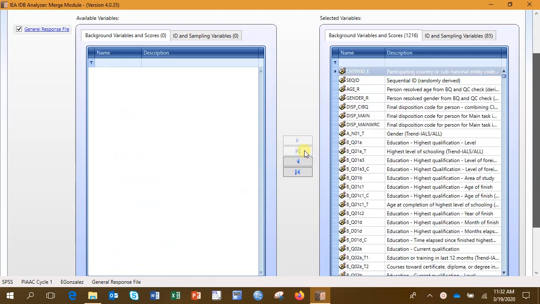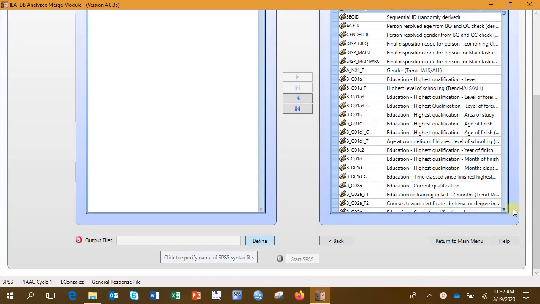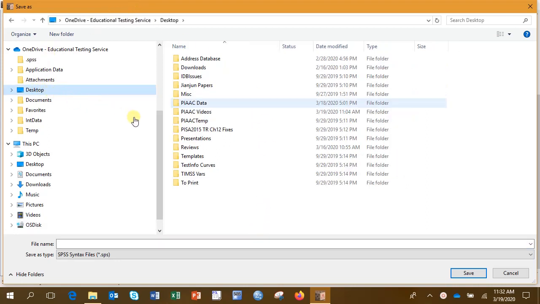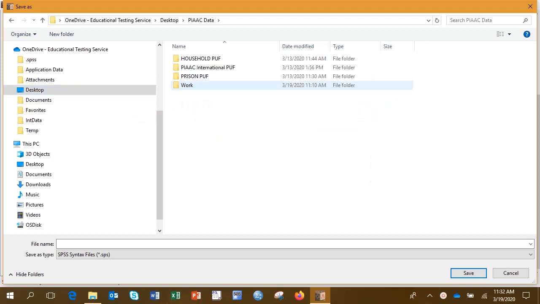In our case, we're going to select them all because we want to create one big file with all countries, all variables. And we're going to go down here and define the output file, and we're going to copy that into our PIAC data work directory.